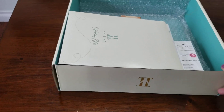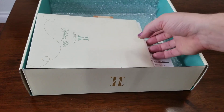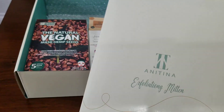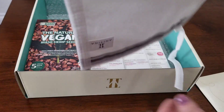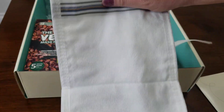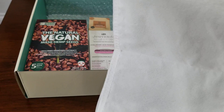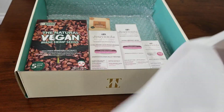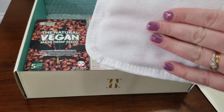I want to share with you this super cute self-care gift box — this would also make a great gift for somebody else. You're getting this bonus exfoliating mitt, which is really nice. It's great for getting that summer glow, preparing your body for your self-tanner, and exfoliating away dead skin. It fits well on your hand and is easy to use.